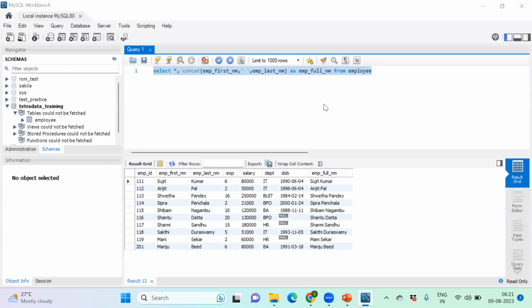But how did this date of birth column come in? It wasn't there before, right? Did you add something? No, date of birth was there. Yesterday we also worked with this table, especially with the date data type, but I haven't discussed it in a detailed manner. I think in tomorrow's session we'll discuss how the date data type should be worked with.